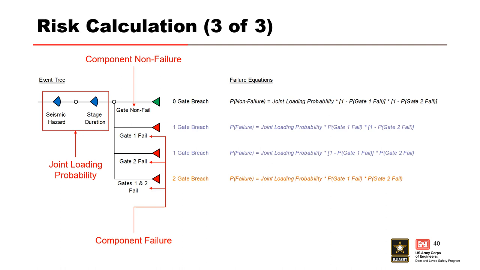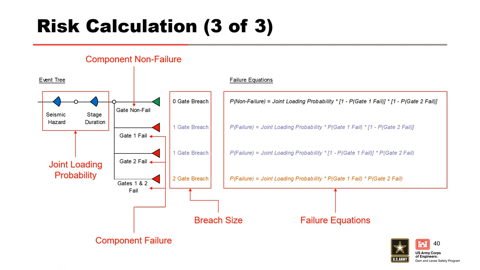For the gates, there are four combinations: a failure of neither gate 1 nor gate 2; a failure of gate 1 alongside a non-failure of gate 2; a failure of gate 2 alongside a non-failure of gate 1; and a failure of gates 1 and 2. Next to the event tree end nodes, the breach size that results from that specific failure combination is shown. This is helpful when calculating the annual probability of failure, as it helps determine which equations should be summed for each breach size. The failure or non-failure equations are displayed to show how the probability for each branch is calculated.